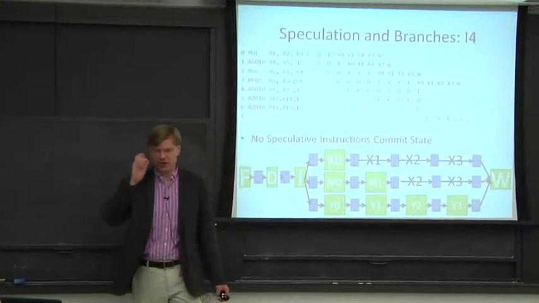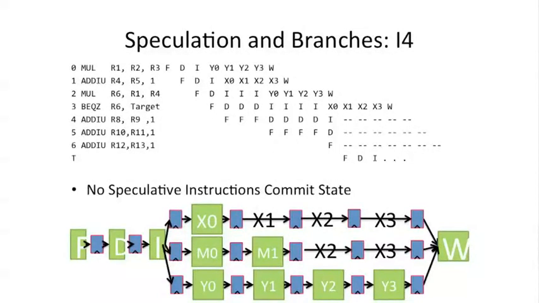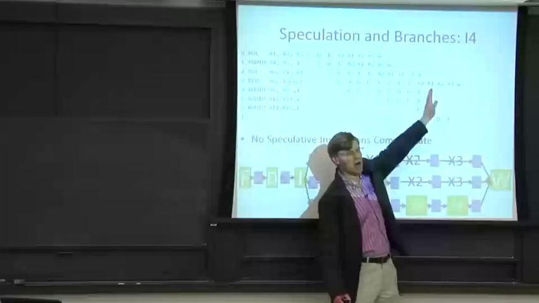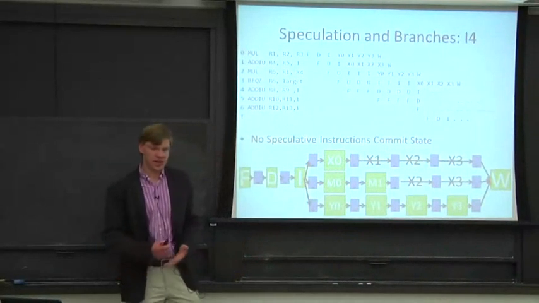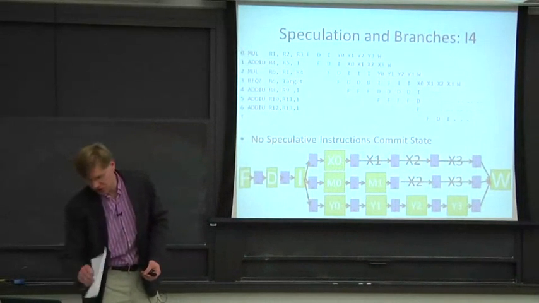OK, so let's start off by looking once again at our in-order pipeline, or I4 for short. And let's look at what happens on a branch. So here we have some code. Instruction 3 is a branch. Branch is to target T here. And it's executing along. And because everything is in order, we don't actually have to worry about any form of control hazard really happening here, or any form of really bad hazard happening here if we can just basically reach behind us and kill all of the instructions behind us. None of them will have committed any state at that point. So this is pretty nice.